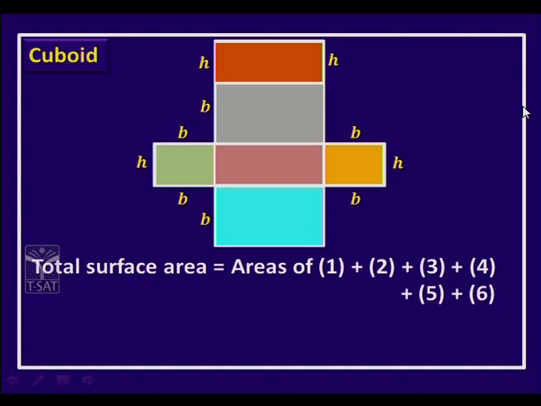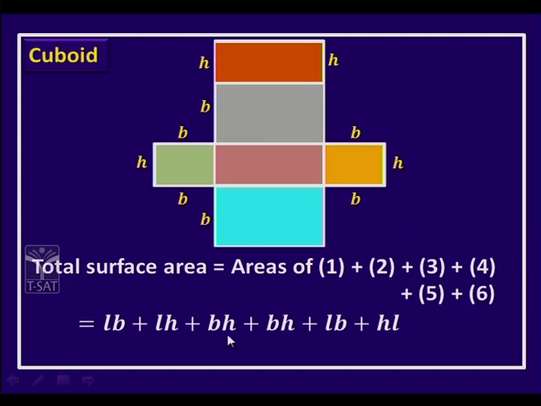So, let us apply this formula and find the total surface area children. If you notice, this is the first one, whose length is L and breadth is b. So area is L into b, whereas the second one, again length is L and here your breadth is nothing but h. So L into h. So like that we have substituted all the areas of 6 rectangles.